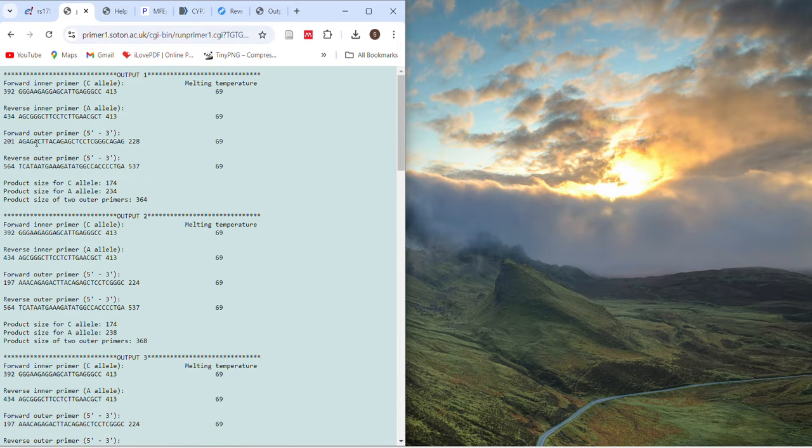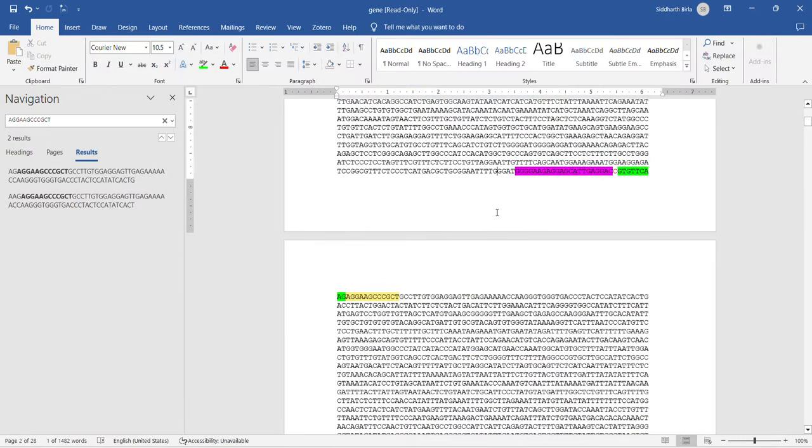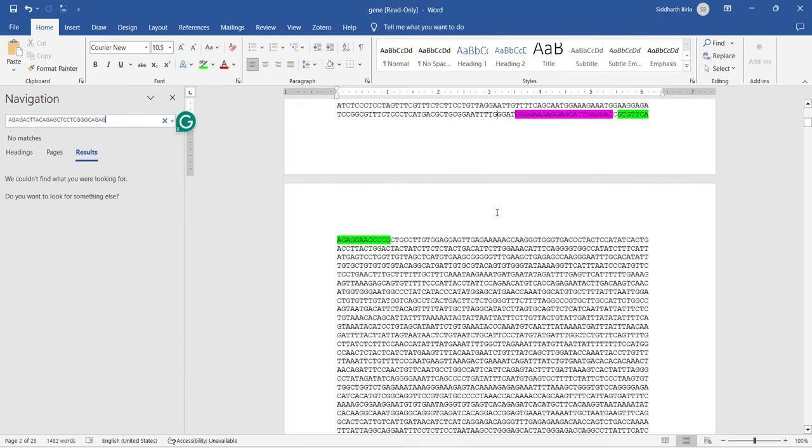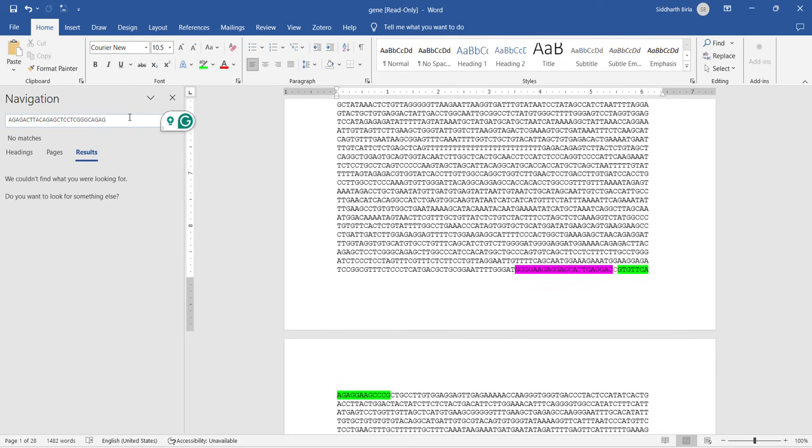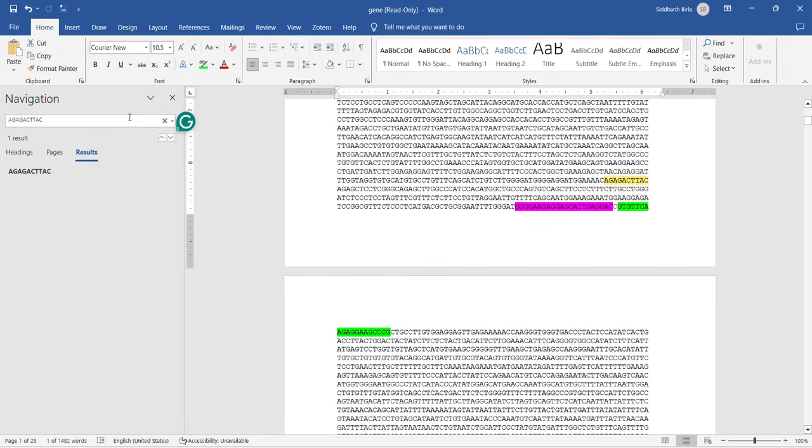In the same way, if you want to check the outer primer, just double click, Control C, and go to your Word file, Control F, paste it here. Okay, so now I need to find it. Where is it? 1, 2, yeah, here it is.